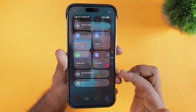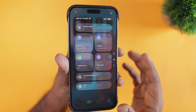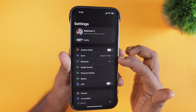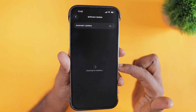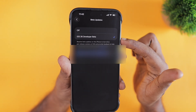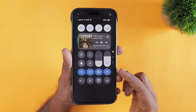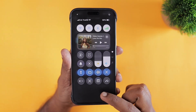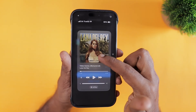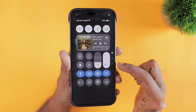With the latest beta 3, Apple has fixed plenty of bugs, though there are still many bugs present from my experience using it for the past few hours. It is more fine-tuned compared to the first and second betas. The liquid glass design is getting tweaked heavily with every beta version, and in the control center and other apps you can clearly see that instead of the liquid glass design shown at WWDC, it's now more like a frosted glass design.